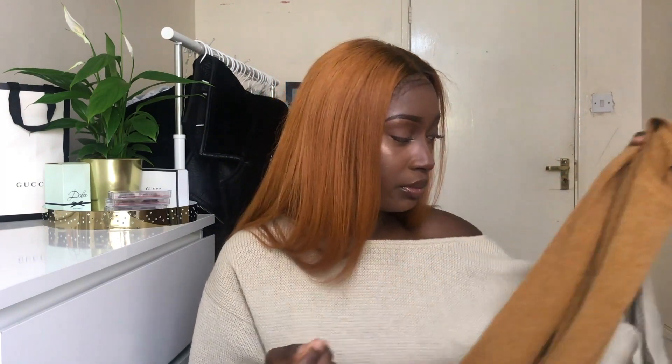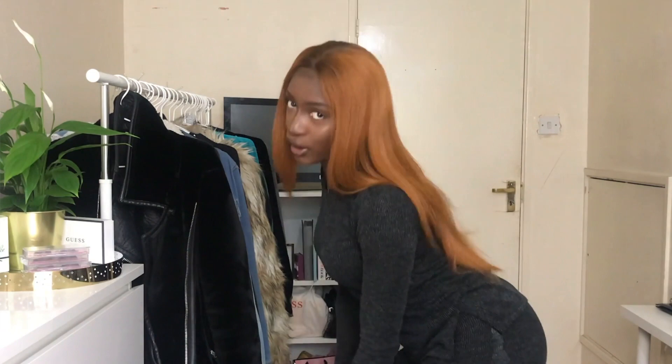£16 for a top is a bit of a stretch, but it's knitted so fair enough, and it is really nice quality so I'm going to allow it. I also got it in this black colour — it's like a mix between black and grey. I got the exact same size at the exact same price.